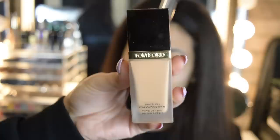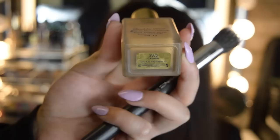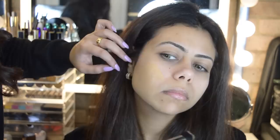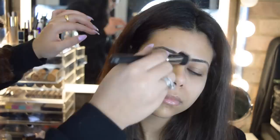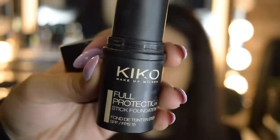And now moving into foundation, I'm going to use the Tom Ford Traceless Foundation in the shade Tawny and the Estee Lauder Double Wear Foundation in the shade Cashew. I'm just mixing them together at the back of my hand and applying that again with a duo fiber brush all over the skin. And then going in with a disposable sponge and just pressing the product into the skin.